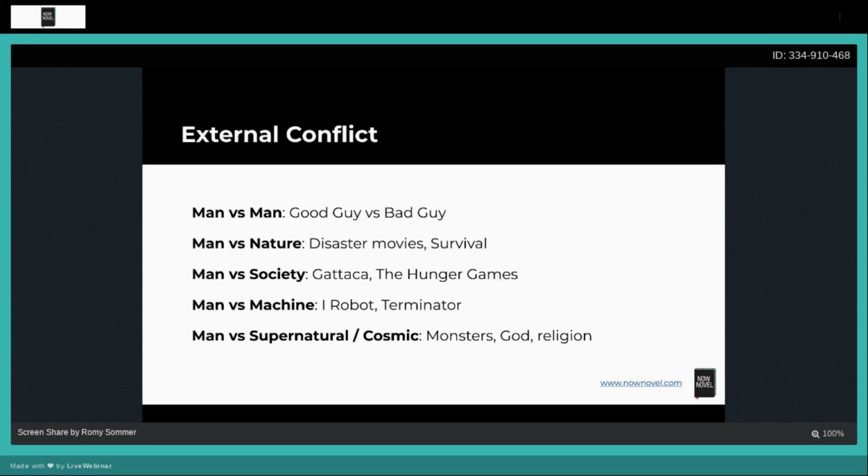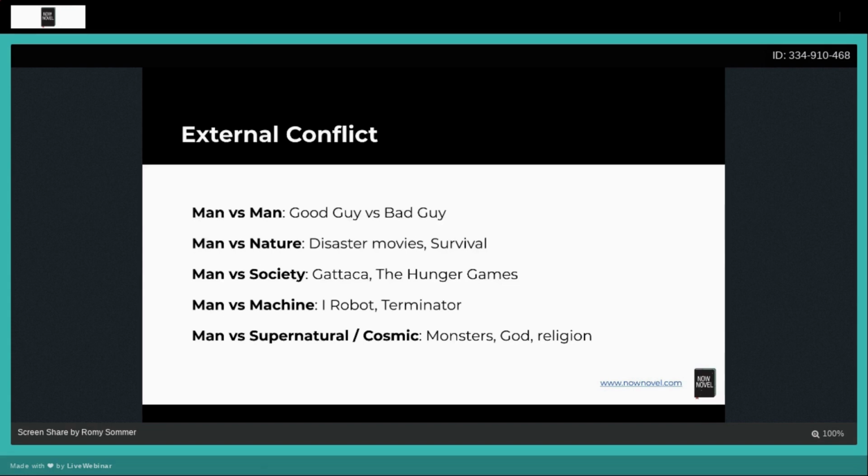So there will always be man versus man, good guy versus bad guy in the society or supernatural cosmic, unless your supernatural is, for example, a supernatural being, a superhero or a supervillain, then they are the bad guy. But if your book is about a larger concept, if it's about society, if it's about big themes and ideas, you do need to make sure you have one character or a group of characters that represents the evil. Another example is in the later Twilight movies. There is the group of vampires from Italy who represent a certain way of life, because a way of life in itself can't be fought against.